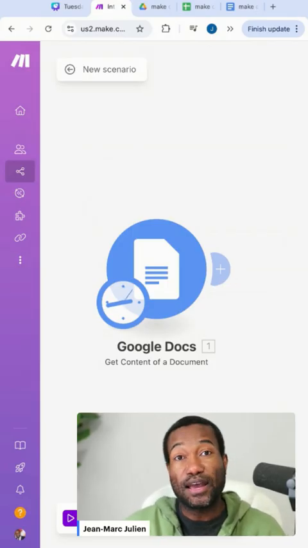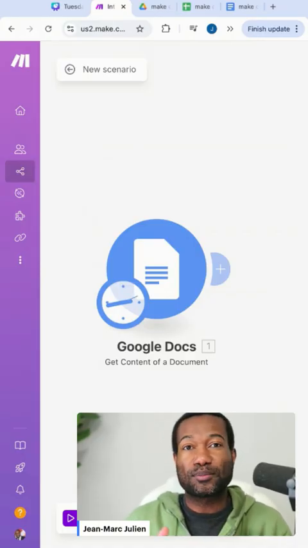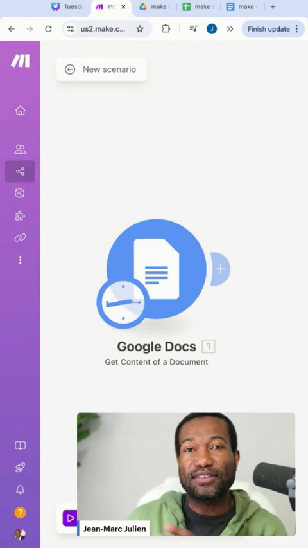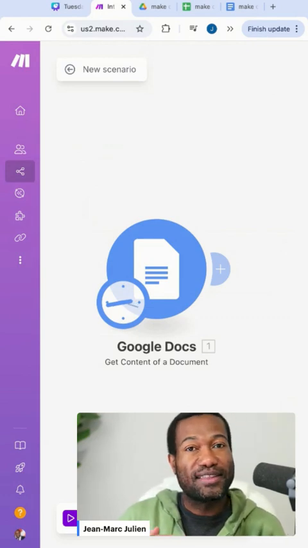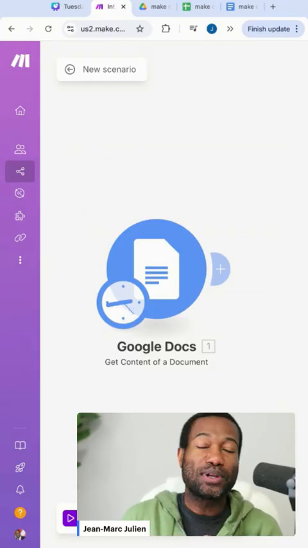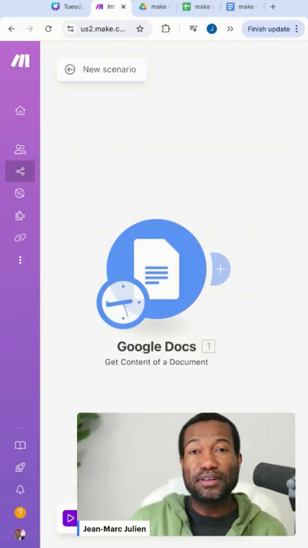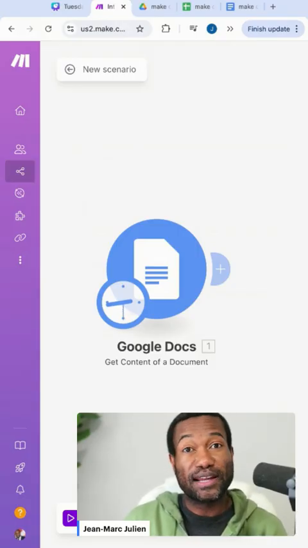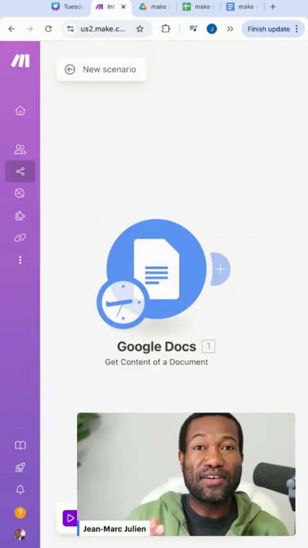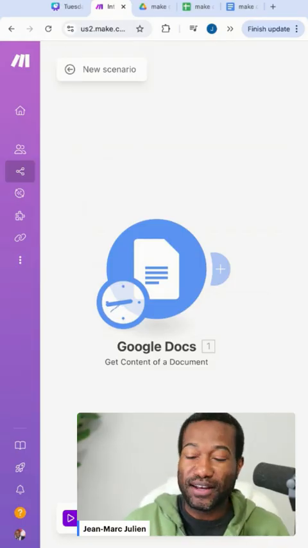So the next thing that we want to do is we want to connect other modules because we have to flow data from one module to another. We want to automate the process of parsing that document and then sending it to Excel, right? So we need to connect the other modules that we need. Specifically, in this case, we are going to connect an AI tool that is going to behave as an AI agent that's parsing the information. So let's go ahead and create that.